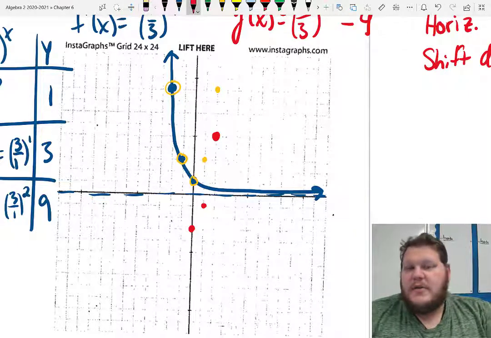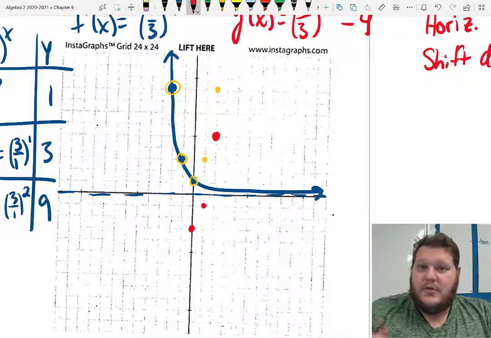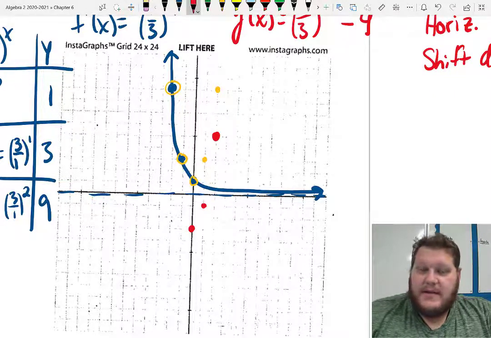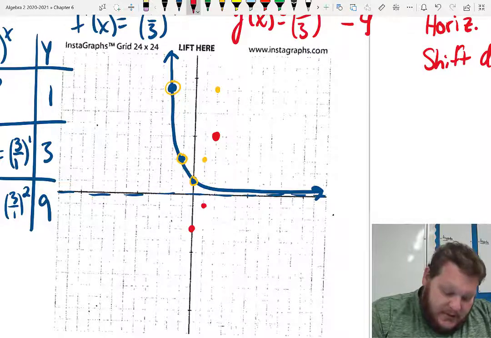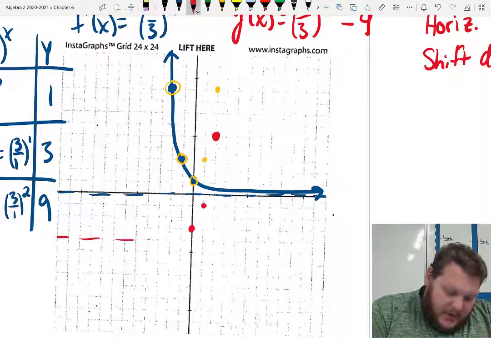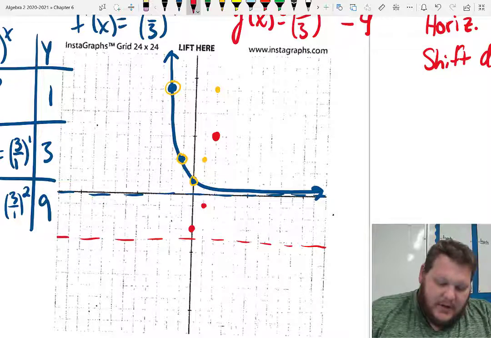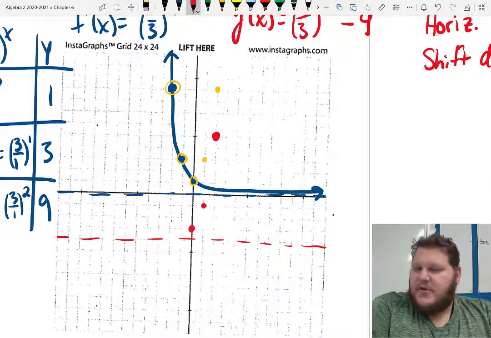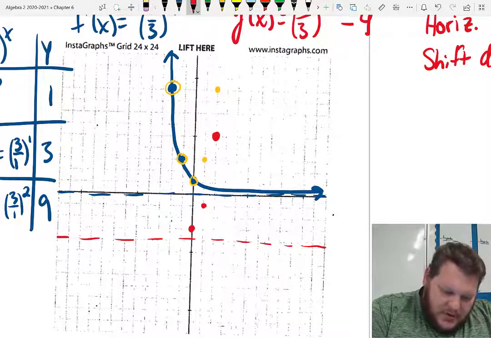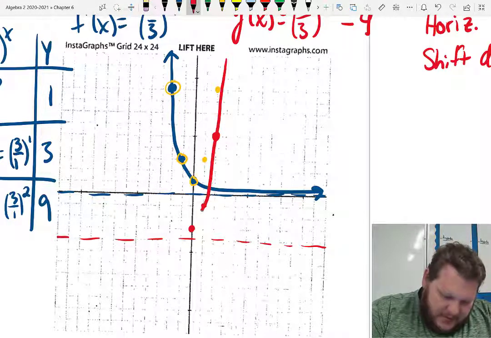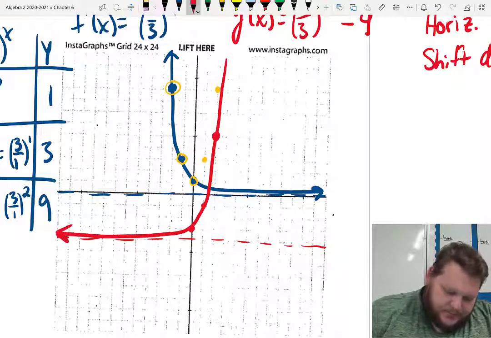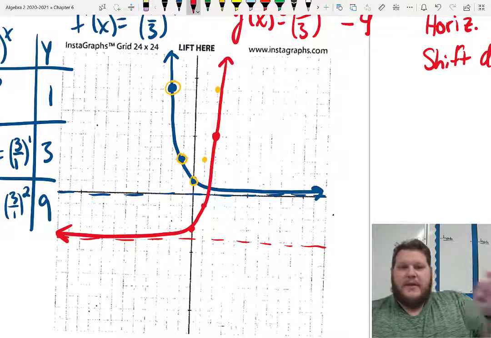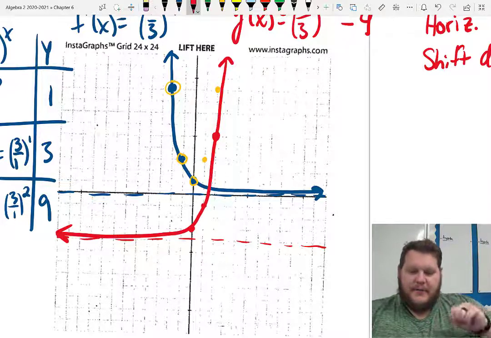The last thing with these, since we have a vertical shift happening, is that my asymptote also has to get shifted down 4 units. So down here at -4 is where I should have my asymptote now, because that's 4 units below where it started. The yellow stuff is just scratch work. Our actual function is these 3 red points and then our red asymptote. So we've reflected horizontally and shifted down 4.